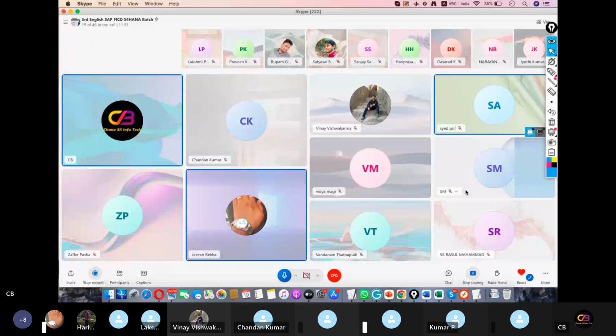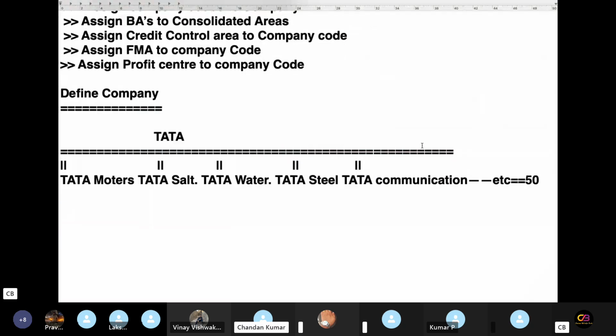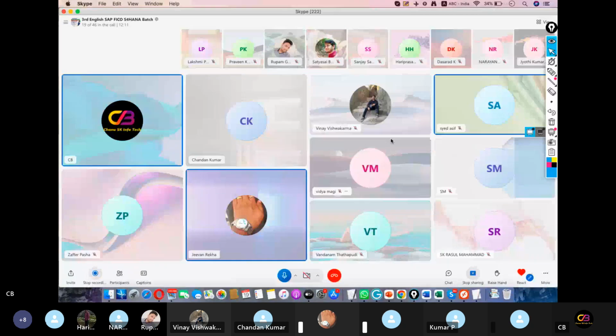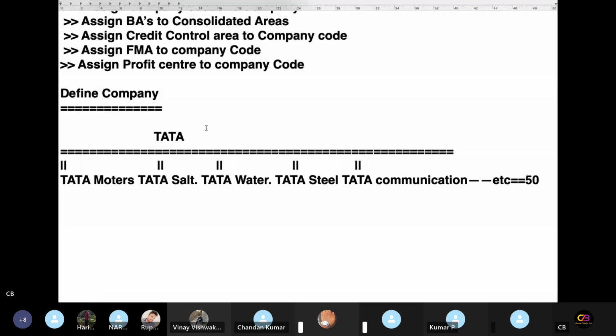For consolidation purposes, for consolidation of company codes, and for preparation of financial reports. It's the highest legal entity, sir. Company is the highest organizational legal entity. Okay, exactly. So company is the highest organizational unit in SAP.